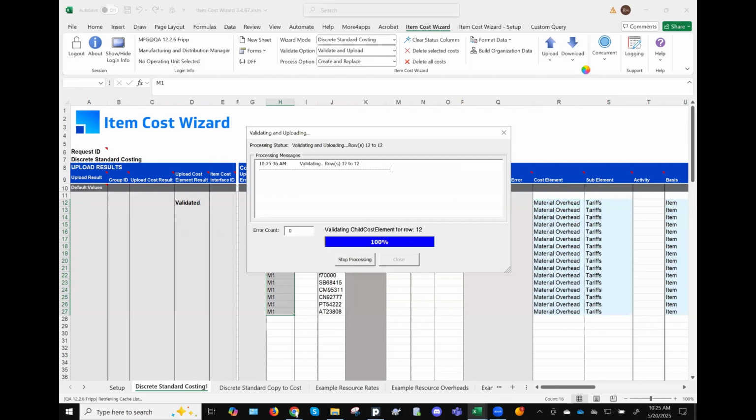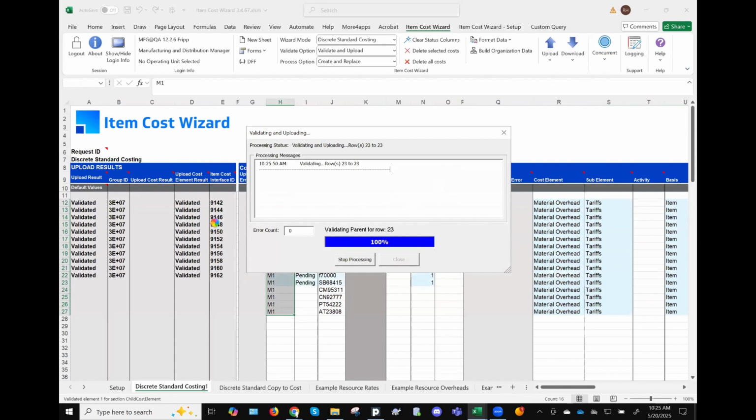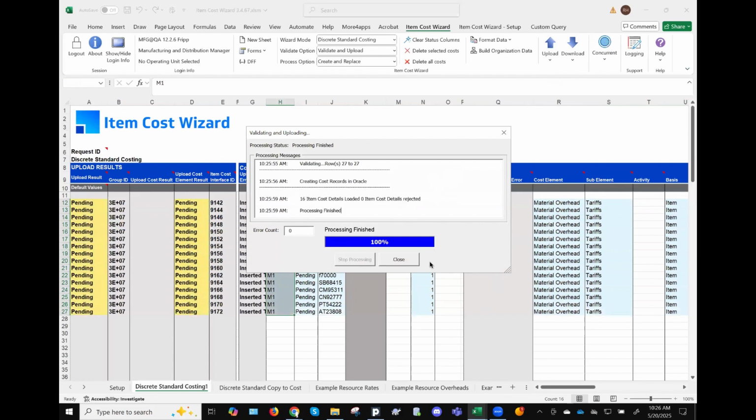All of these programs that are related to costing, we have tried to link them within the sheet itself under concurrent. So this one you will notice is an interface-based wizard. So you'll see that it goes into the interface tables. You'll have a pending status in the end, and we can follow it up with the submission. So there goes the pending status.